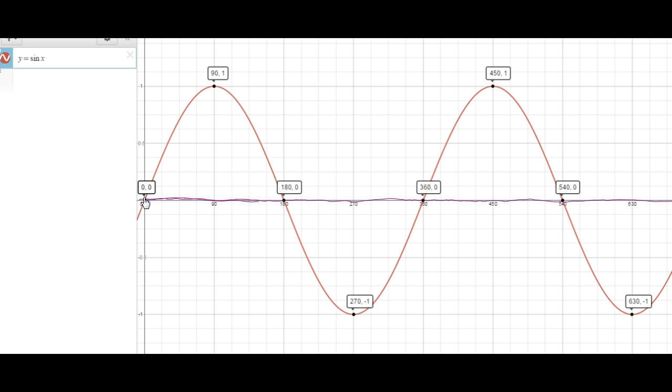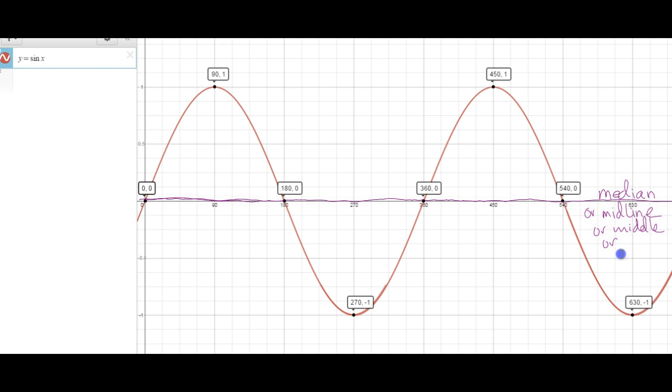In the center, right? We're going to call that the middle. So we're going to call it the midline. Or, what's that thing running down the middle of the road so you can never make a left-hand turn when you want to? Dotted line. Yeah, in the road. The median. Right. So we're going to call this the median, because it's in the middle, right? Or the midline, or the middle. Or the center. Nah, I don't want to call it center.